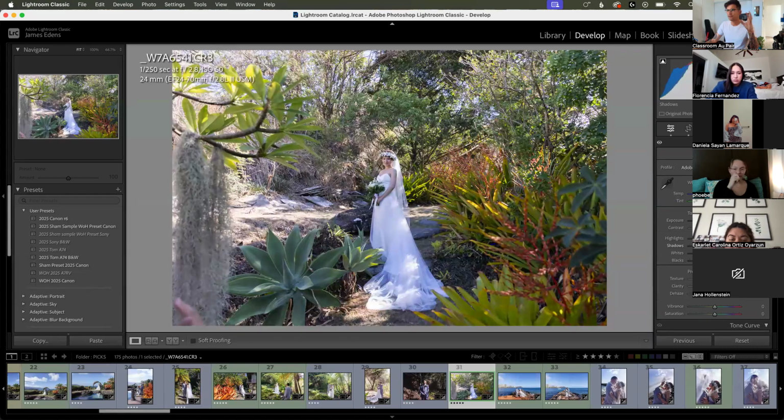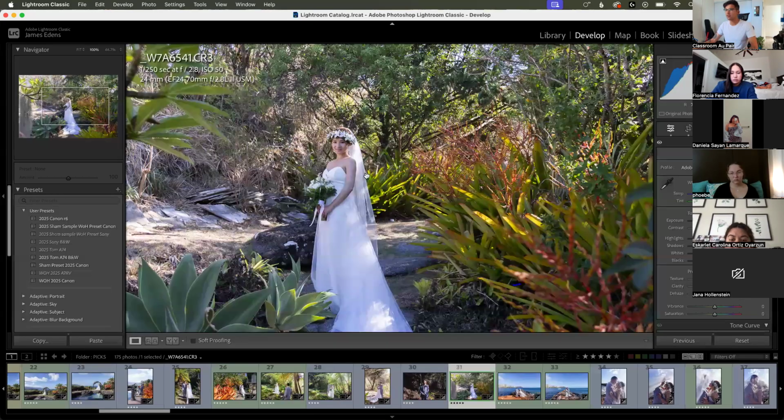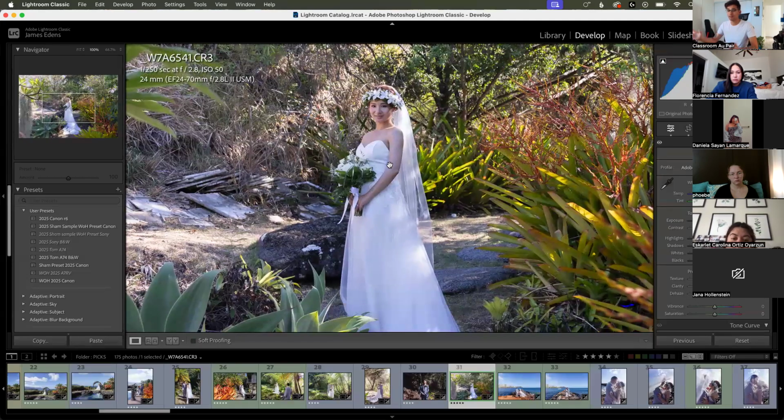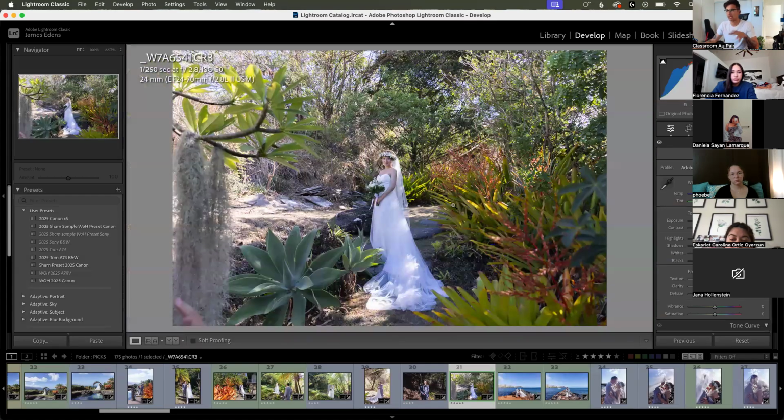And if you can tell, now I'm getting a lot more black into the different shadow portions of my image. Let's zoom in a little bit. I'm going to go back. That's before and after. Before and then after. You can tell it put a little bit more contrast back into it too. And this is part of the reason why I'm doing contrast in a separate step, because these things are going to change and affect my contrast.